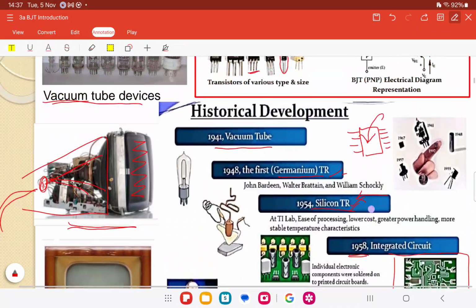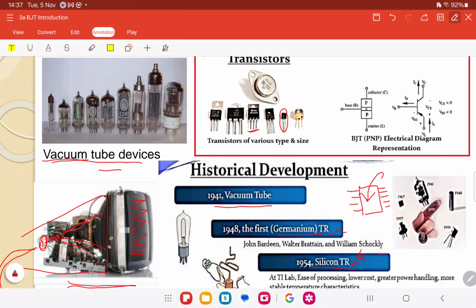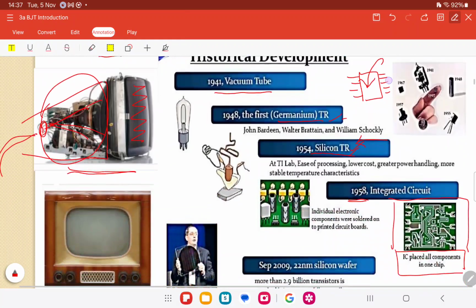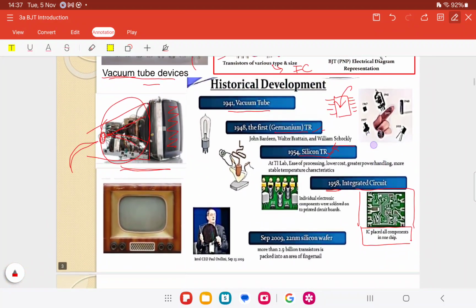It is the evolution from the vacuum tube to the transistor, and the transistor is embedded into the IC. So the electronics become tiny. That is why circuits now are small, with all the components embedded together in the circuit. Alright, so this is on the history.